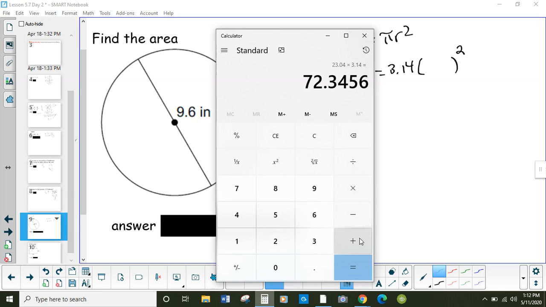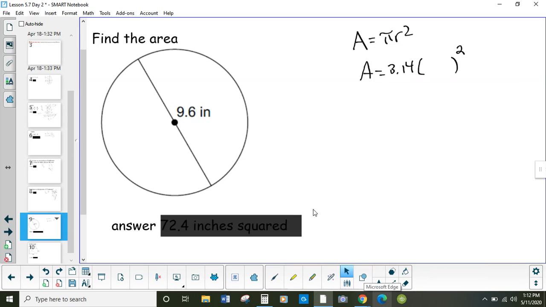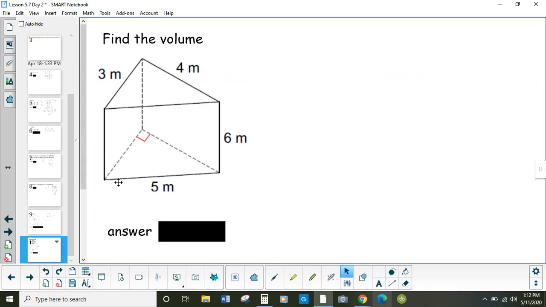And just remember, if you are close, you are correct. So if we're a little bit off, maybe a couple units or a couple hundredths of a unit off, then you're right. Okay, now if you're 10, 100, or 1,000 off, you obviously did it wrong. And let's try to find volume for our last problem. Pause the video now.